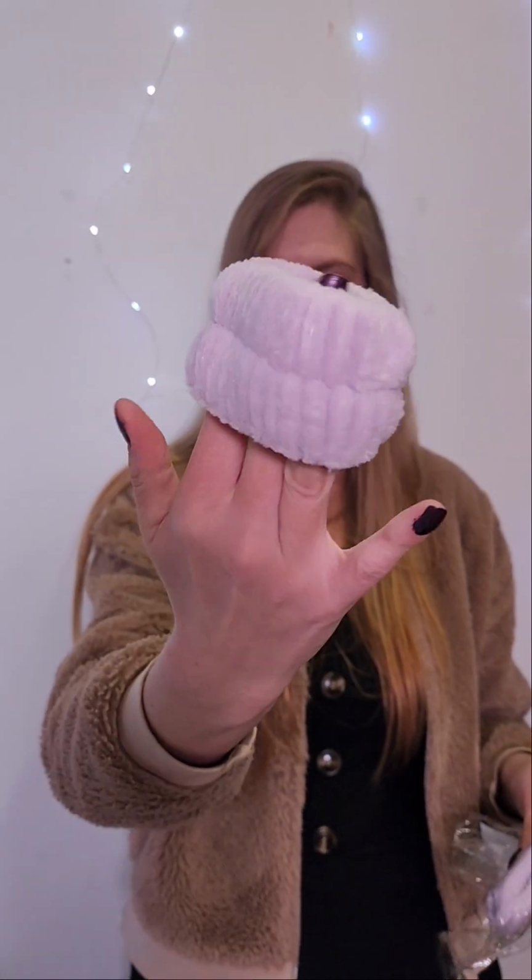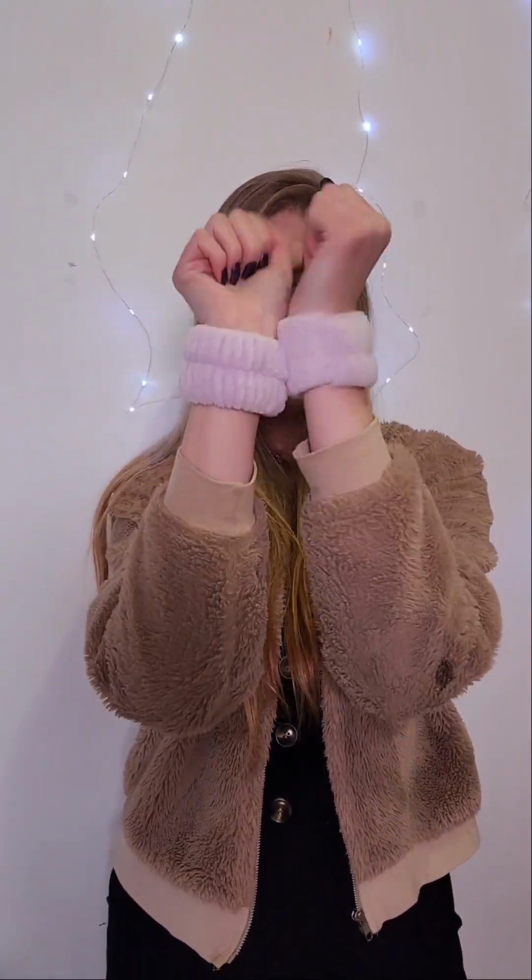And then the 2 little wristbands. Sorry for how I look, guys. It's the end of the day and I'm a little bit tired. But anyway, it's the first time I'm getting my hands on these. It smells like a new product. That's very cute. I'm so excited.